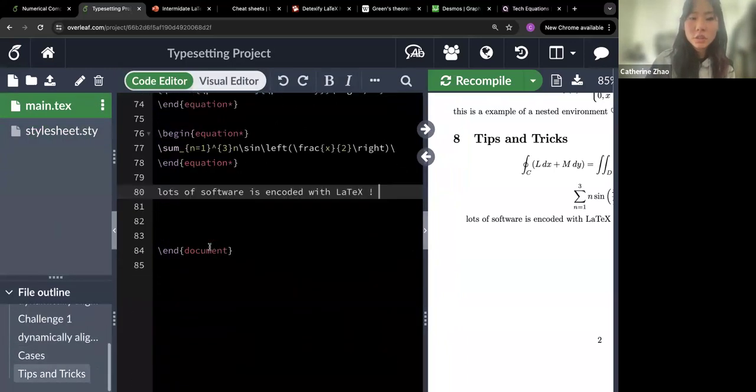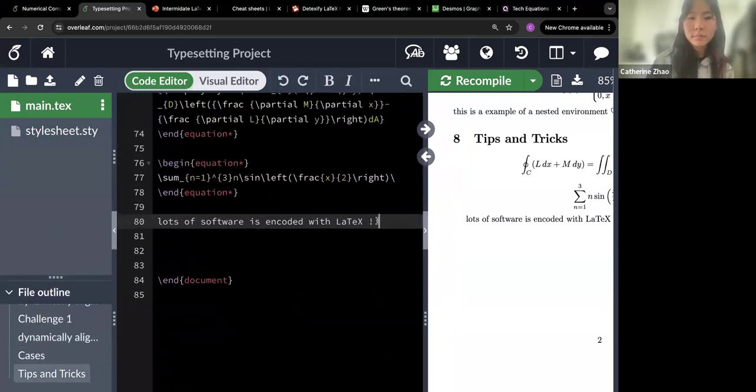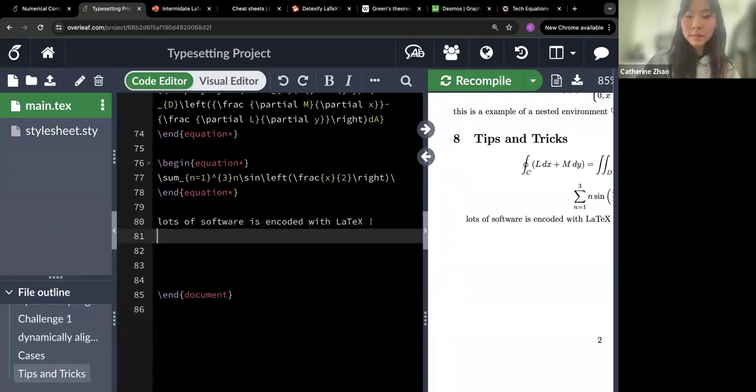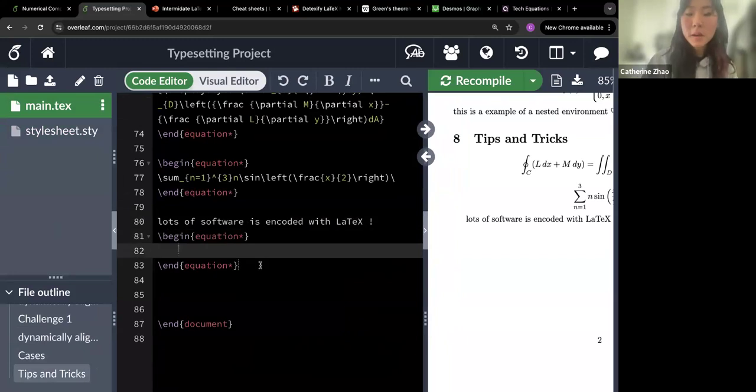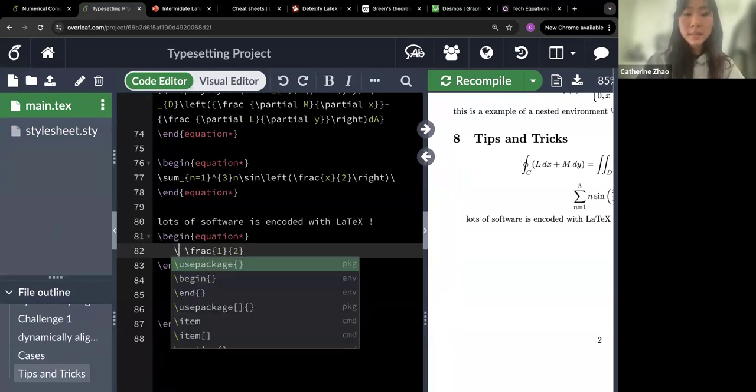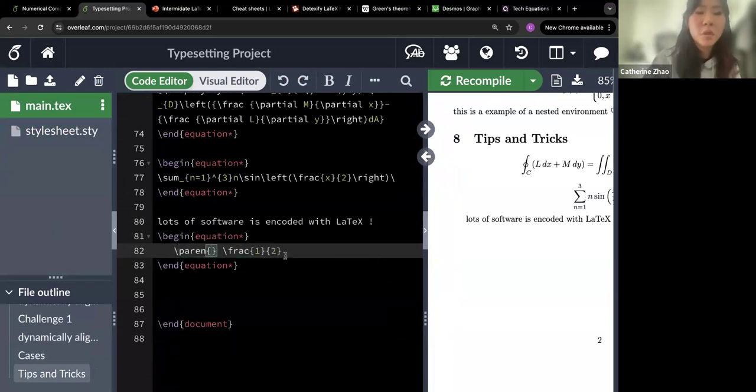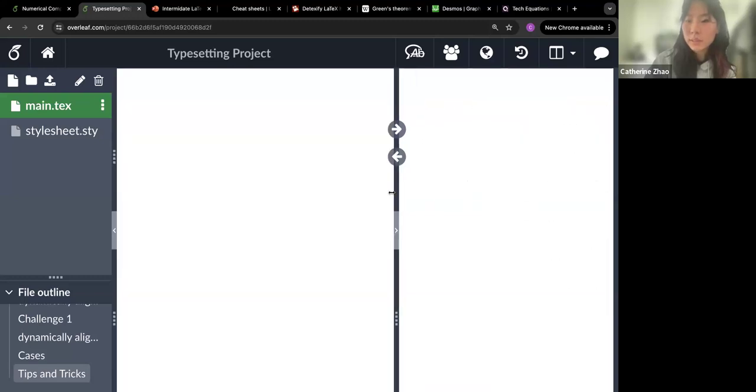And let's just go down here, go begin equation, and two, and then we go backslash paren or whatever we have named it. So let's have a look at what that looks like.